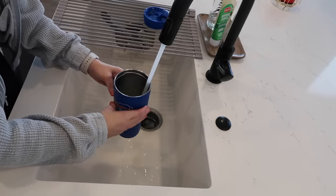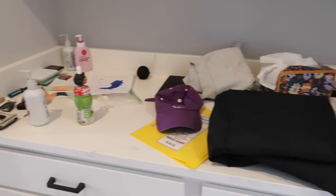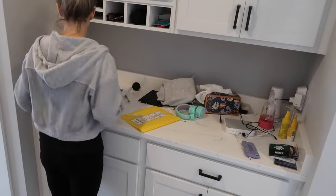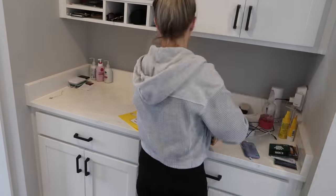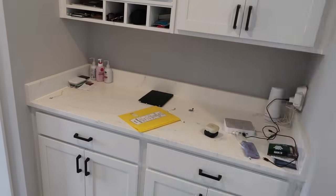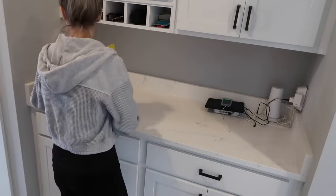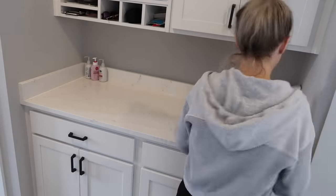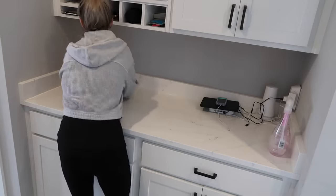So speaking of this house, I had the craziest dream last night. I don't dream very often, and when I do, I don't often remember it, but last night I had a very, very vivid dream that we were moving, and I was not happy at all. And by the way, we have never ever thought about moving. We do not want to move again. We've never talked about it, so I can't figure out where this came from. But I had a dream that we wanted to move.